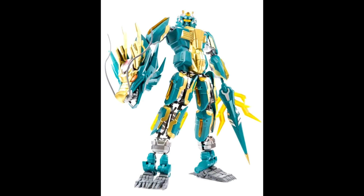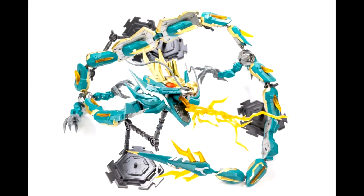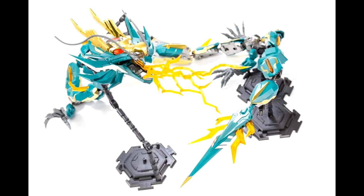Golly. So I ran across this and I have no idea what it is, but it looks pretty freaking awesome. It's a dragon that transforms into a robot. So there you go. It's a first alloy finished product from Fing Bio Anime. And a finished product can be moved by the dragon. Like I said, it does have some die cast parts. Estimated shipping time is going to be around June. So that's the first time I've seen this.